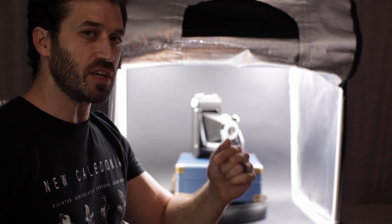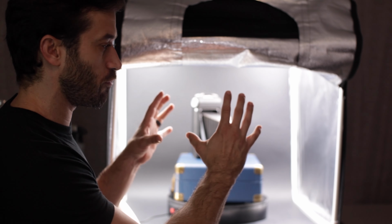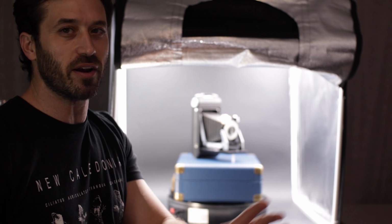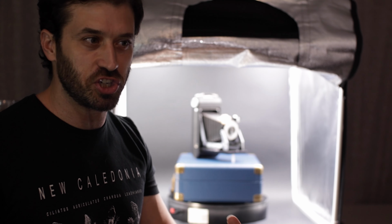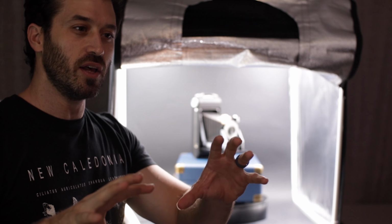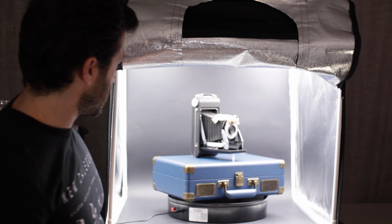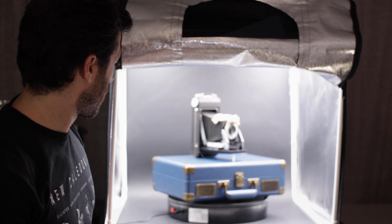Make sure to keep the eye of the gecko in focus. And this goes not only for a setup like this, but just your everyday Instagram photos, whatever casual photos. If the eye of the gecko, or just a reptile in general, is in focus, it's gonna make the rest of the photo come to life a lot more. There we go, that looks good. And let's take some photos.